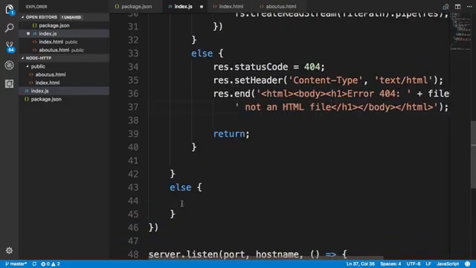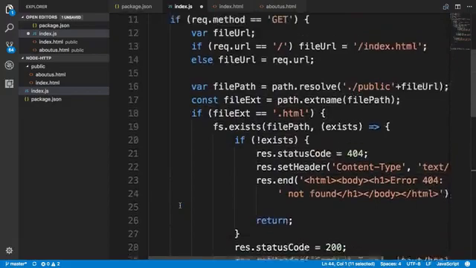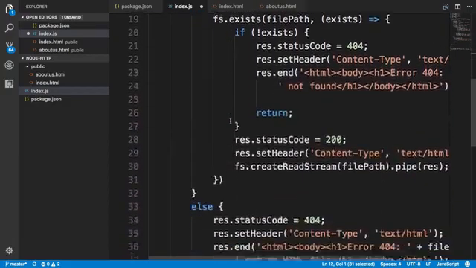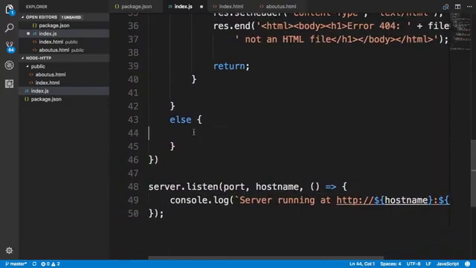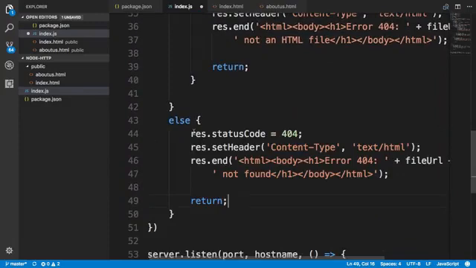And finally, for the last else case, so here we are saying the method. So this else corresponds to the request method. So if the request method is not get but some other request method, then we won't handle that in this version of our Node application.